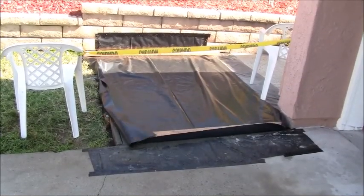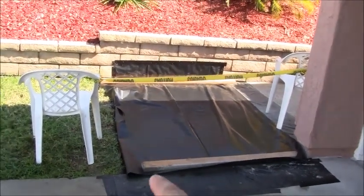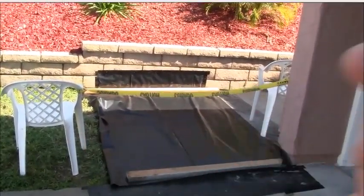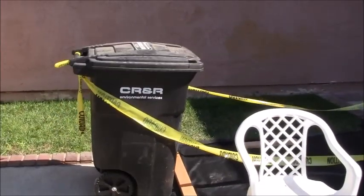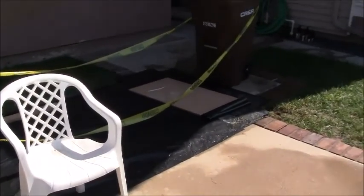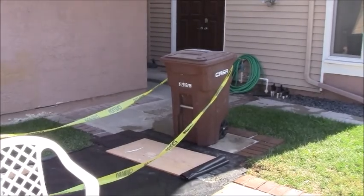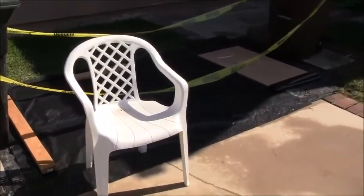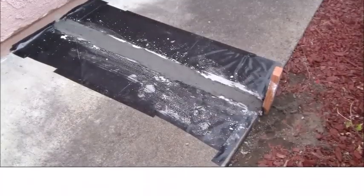Because I don't want anybody walking on my fresh concrete, I've got the plastic down, 2x4s, and then I put some caution tape up, held up by a couple of chairs here. And over here, I've got the plastic down, and a trash receptacle with the caution tape on both sides, just to keep people off of that slab area. I don't want anybody near it.